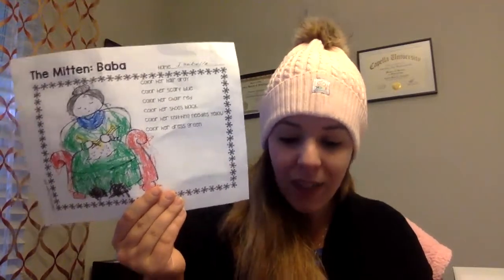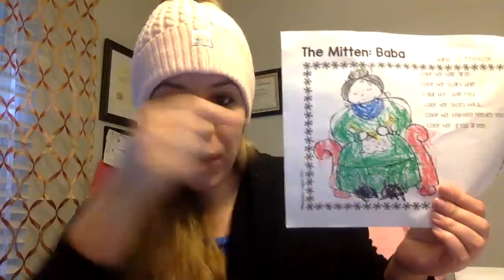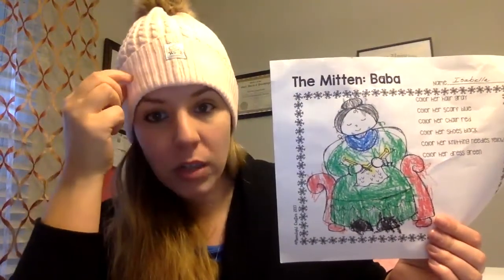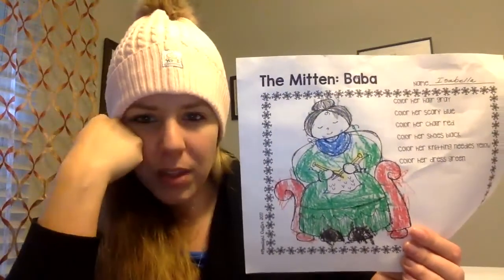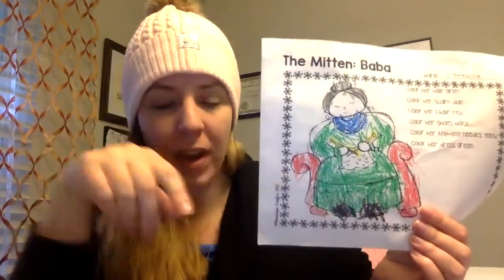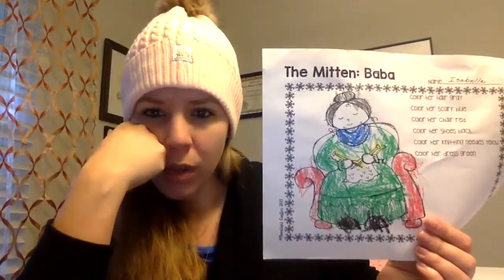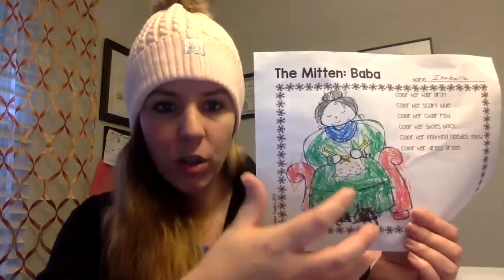And then there's some other things that we could do. They could look at the picture, right? And we could try to have them identify different things in the picture. So with doing those receptive identifications, I could say, can you touch something that's red after it's all done? And they'd find it. Or can you find her shoes? Where's her knitting needles? And starting to go through different parts of the picture.